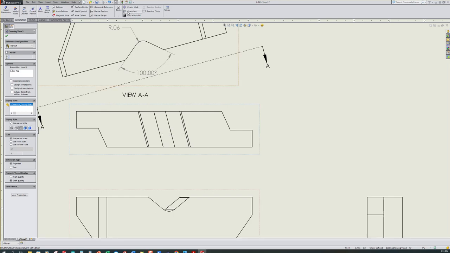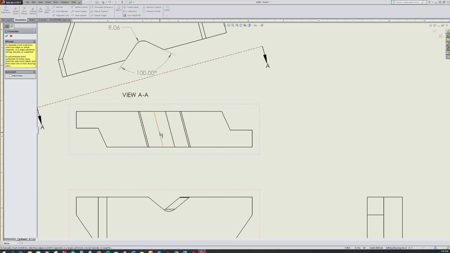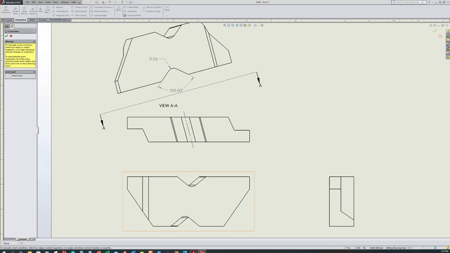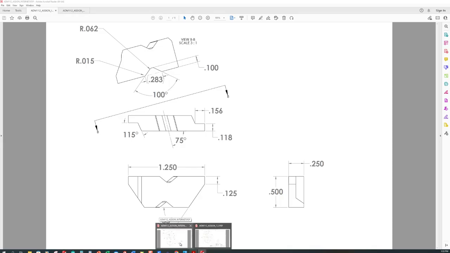So I want to come up in the annotations tab up here. I want to select a center line. I want to pick here, and now I have a center line where I can go ahead and create the rest of my drawings and fill out my title block completely. Don't take heed to this because it's really just for our reference so we can actually build the part.